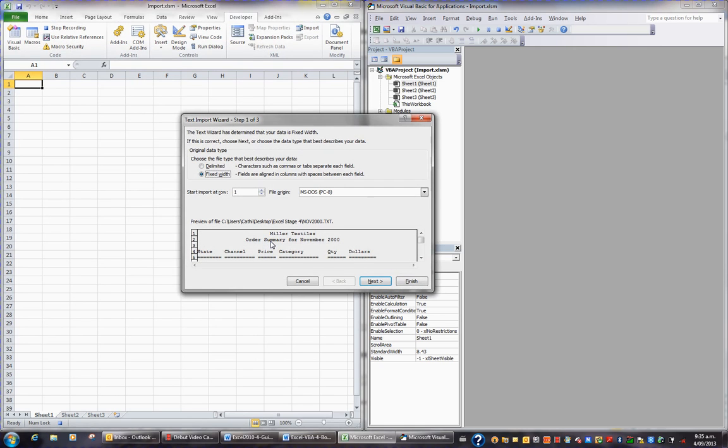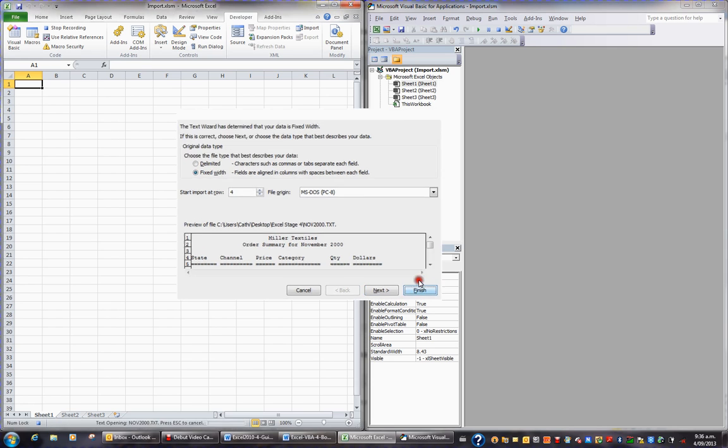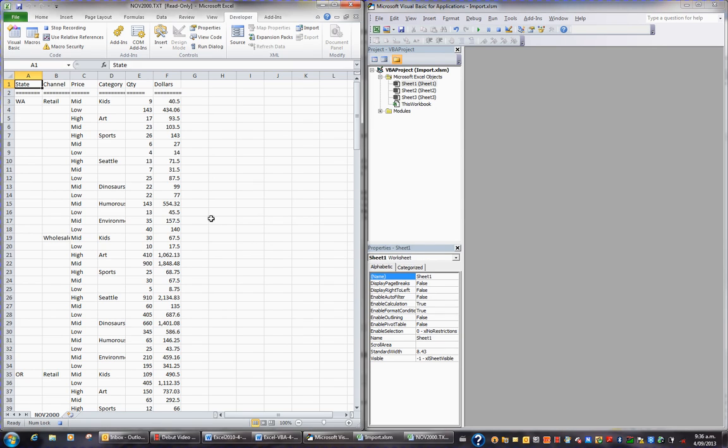Now because it's a text file, of course Excel feels compelled to start the Text Import Wizard. Now when I look at this little preview down here, I want to start importing the file, but at row 4. I really don't need the heading, the subheading and this blank row. So I'm going to start importing at row 4. And I know that all the other steps I'm just going to go next, next, next to. So why bother? I'm just going to click the Finish button and that will import this file, November 2000, into Excel starting from row 4. So I'll just hit Finish and there it is there.